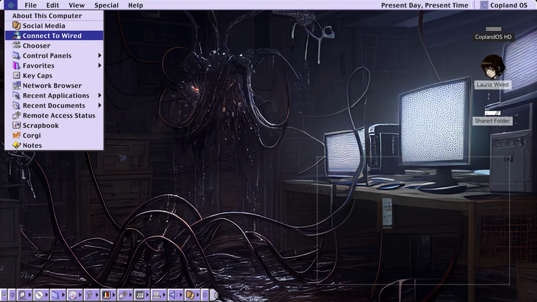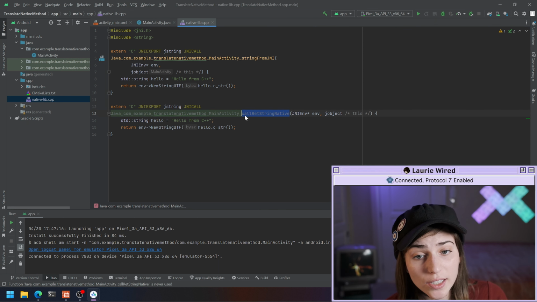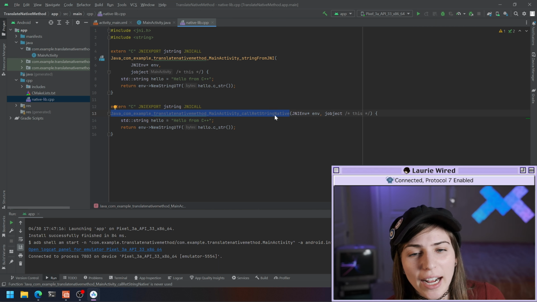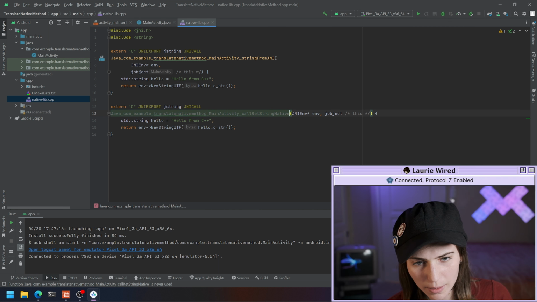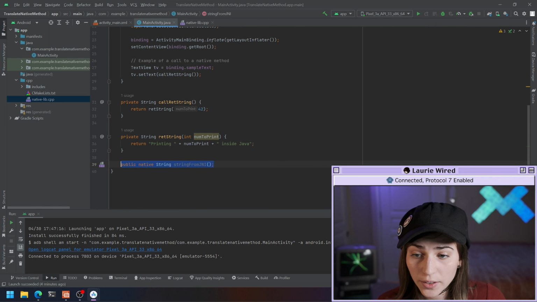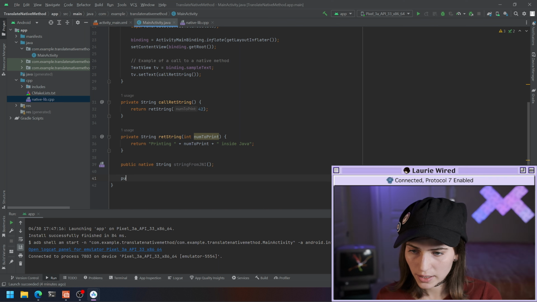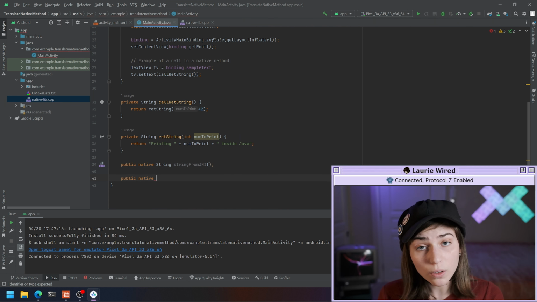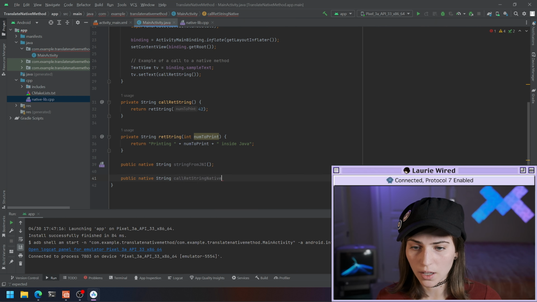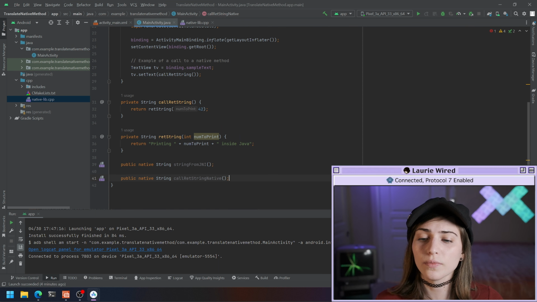So I'll give you quite a few more examples of what that looks like as we work on translating some of this code. So let me go back over to my main activity, and let's actually declare this native method inside of our Java code, since right now we have defined it, but we've never actually called it. So let me copy this method name right here, and I'm going to follow the same format as here. This is how we declare a native method that's going to be defined in C++. Let me call this public native, and we're also returning a string from this method. So string is going to be our return value. Then we'll call this call ret string native.